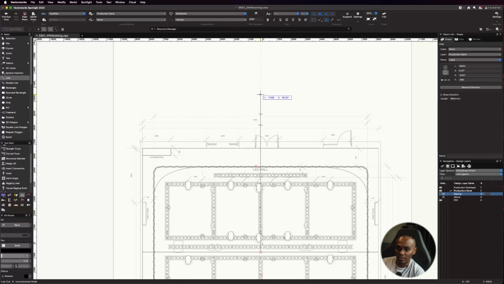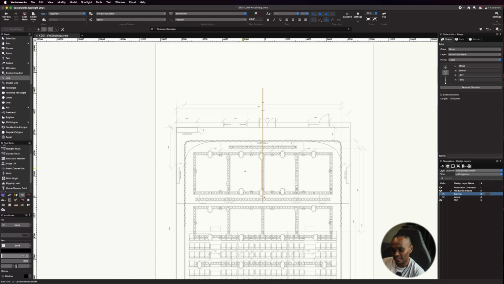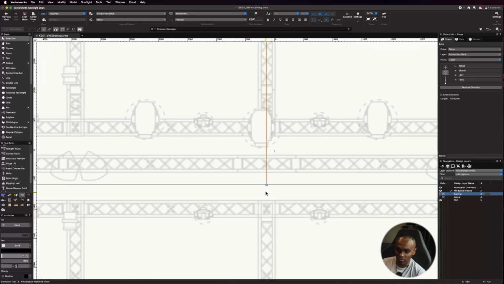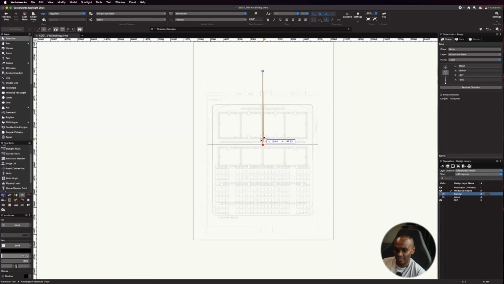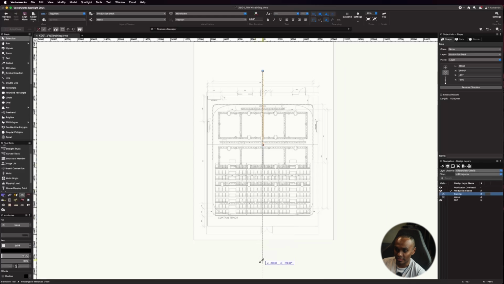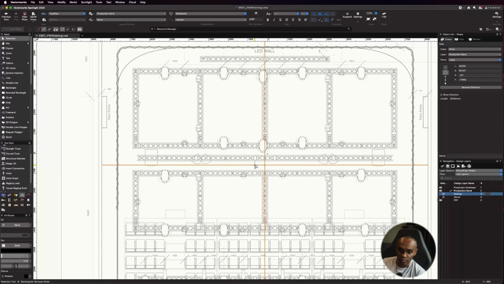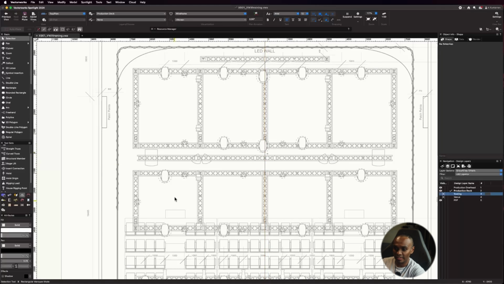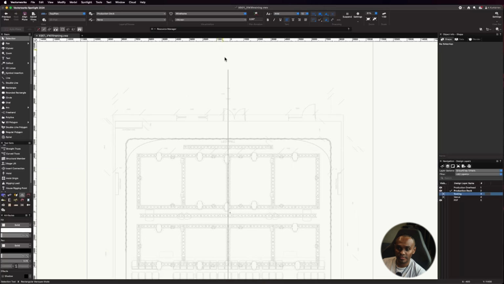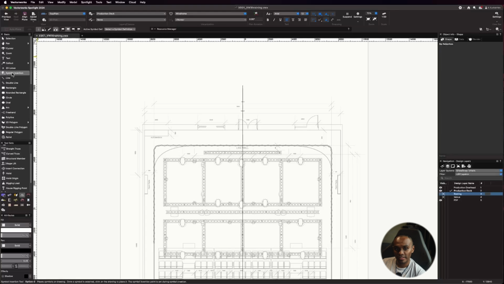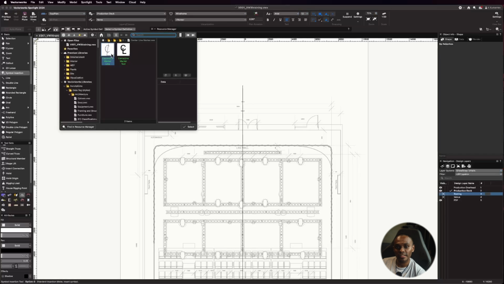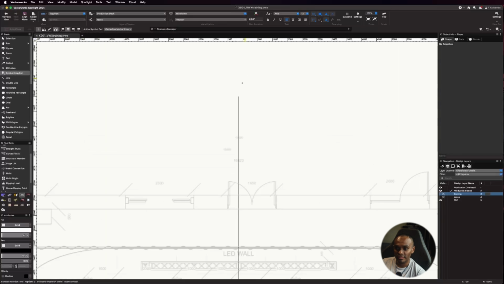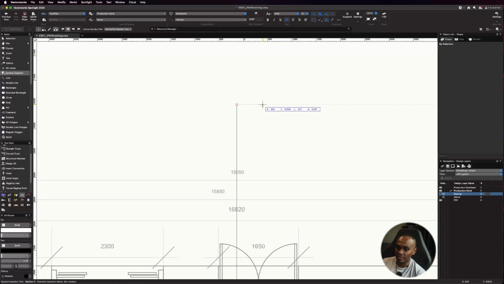Making sure that it locks at 90 degrees, I will stop over here, and I will zoom in over here, pick up this point, and move it all the way down here. So this line down here is going to be my reference line for the center. I'm going to zoom in and get rid of this line, and using my symbol insertion tool over here, I'm going to look for a center line marker, and I'm going to insert it at the top of this line over here.